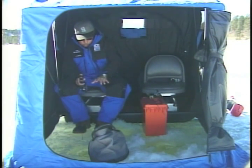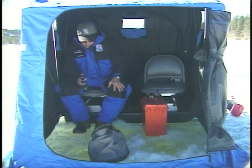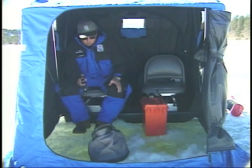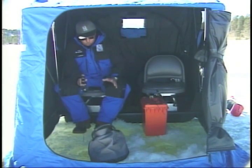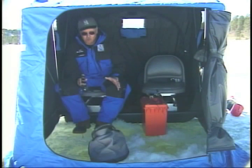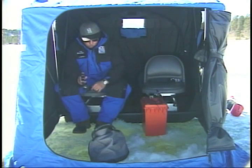There's a fish down there. Let's see what we can do. Jig them up, see what happens. But Dowdy, even if you don't have electronics, lakes like this, you can come up and get started ice fishing. And Dowdy's one of those lakes that give you an opportunity to come up and learn about it. But as you progress and get into it, if you really want to get serious and you want to catch fish, the use of electronics, like my Lowrance unit, this M68, will at least double, if not triple, the number of fish you'll catch, because you're going to know when to make your presentation.